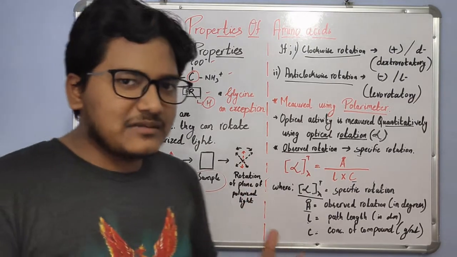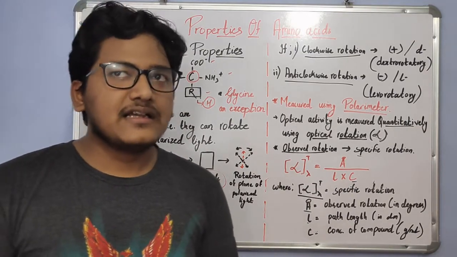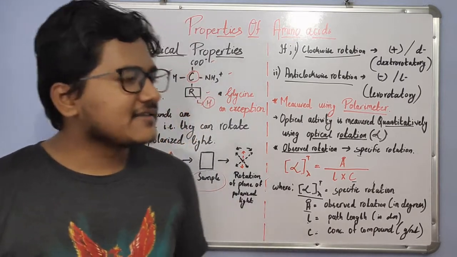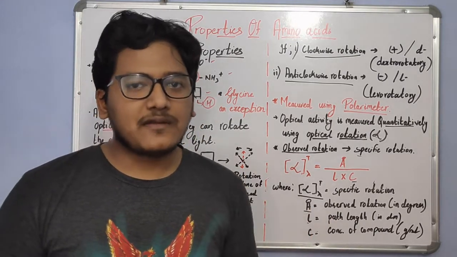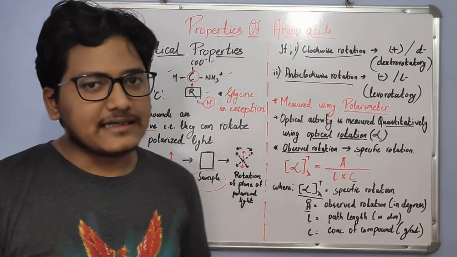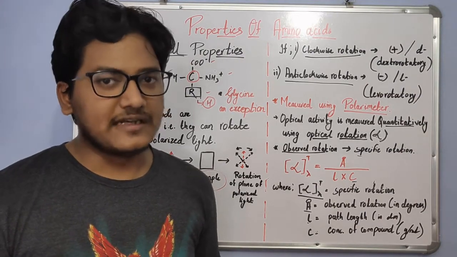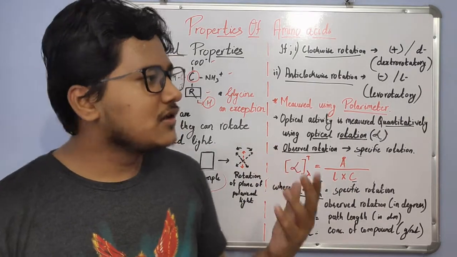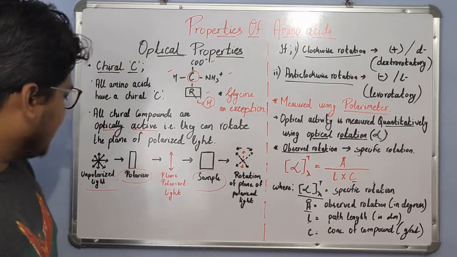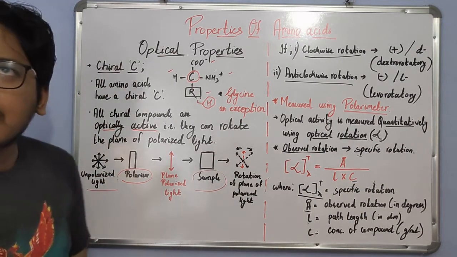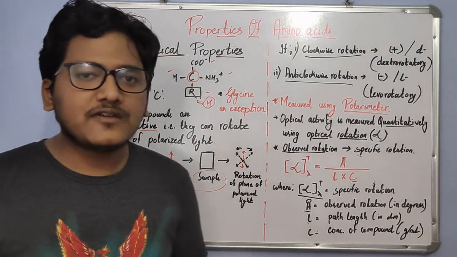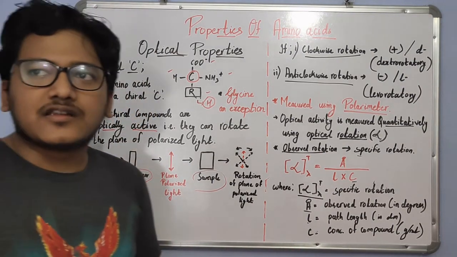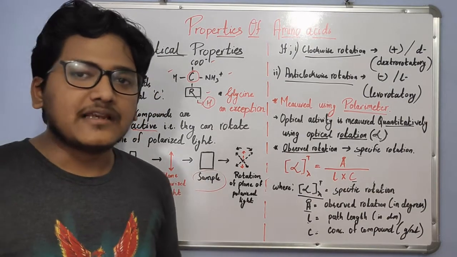So what is an unpolarized light and what is a polarized light? Light, as we all know, is a transverse wave. That is, the direction of propagation of light is accompanied by an electric field and a vibrating magnetic field as well. Since there is vibration of particles along the different planes, the light that we usually see, that is the sunlight, the bulb light or whatever source of light we are using, is in general unpolarized in nature. That is, the vibration of the particle can happen in any plane.